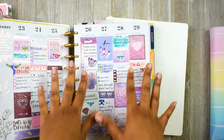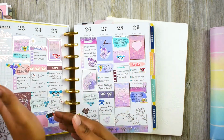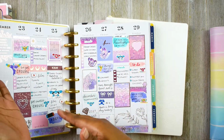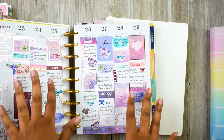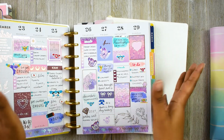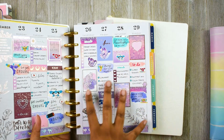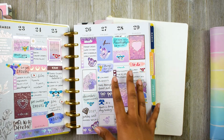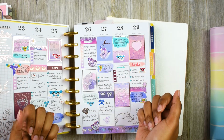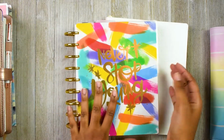In a way, I kind of like the idea of doing this, because a lot of times what I do in my original catch-all planner is not always pretty, but I like being able to go back and revise all my plans and make them pretty. These are my catch-all planners, but they're not the first planner that I go to. I don't do all of my planning in here. I will be doing all of my planning in my main catch-all, but this is just like after the week, a back plan kind of thing. That's what these planners will be for, but they will be mostly for marketing purposes.